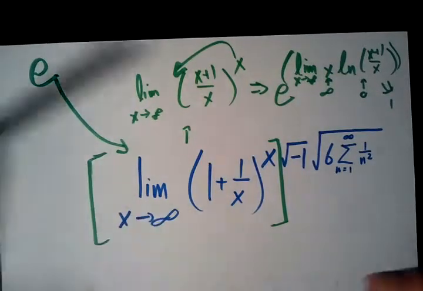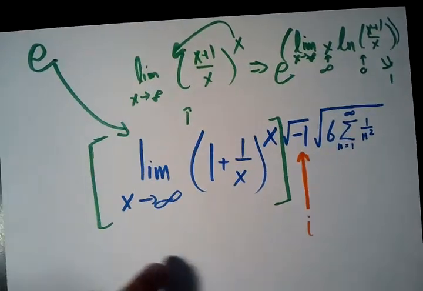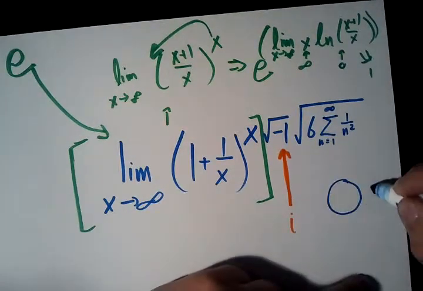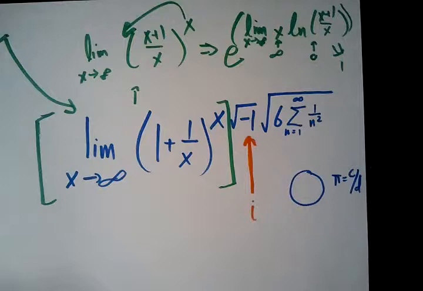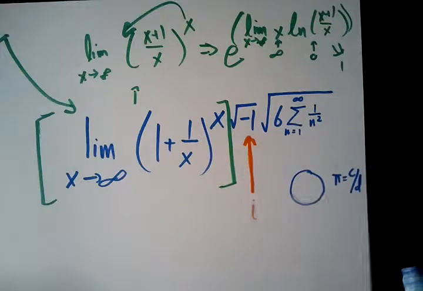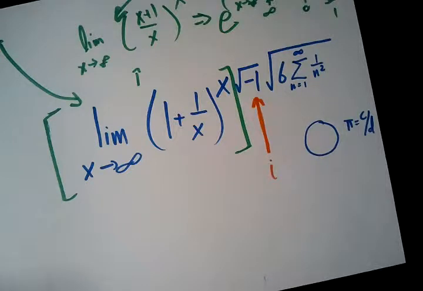So what's next? Well, the next result is pretty easy. The square root of negative 1, well, we know that as i. And what about this menacing thing right here? Well, pi is a very interesting thing because pi, we always say it's the ratio of the circumference to the diameter. Like if you have a circle, pi equals circumference over diameter. And that's all well and good, but the realistic thing is for years people have been looking for numeric answers for pi, something they can write down physically, like some kind of equation with numbers, and they'll get pi from it. And people have been finding good approximations, but it turns out that there is a certain series that will give you pi exactly.